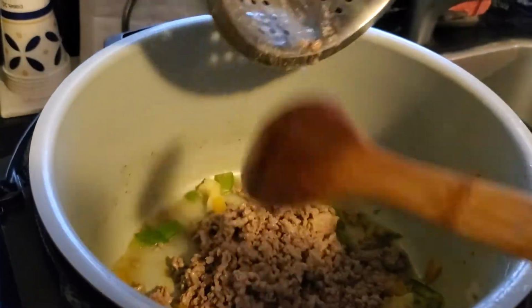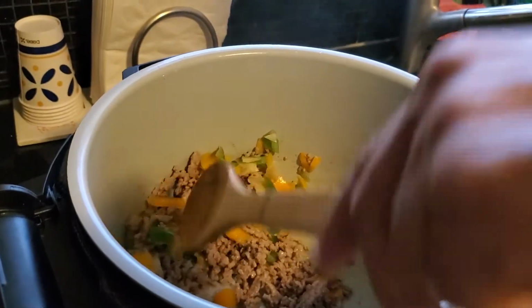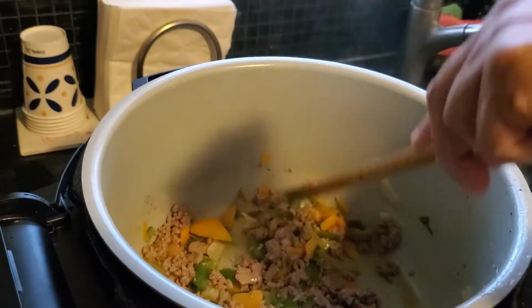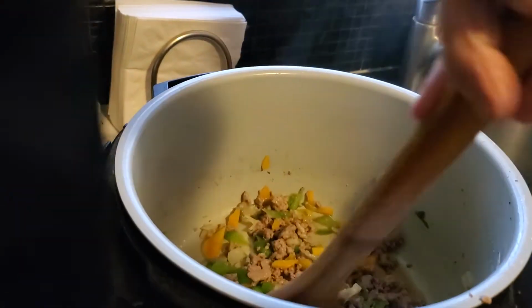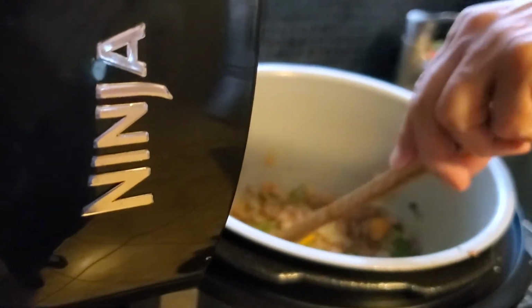All right, and I'm going to stir that around. Right now, I'm still on medium saute. I'm going to keep stirring that around.